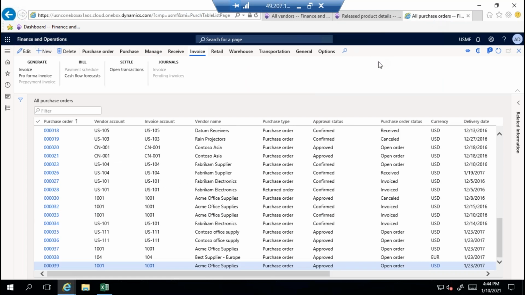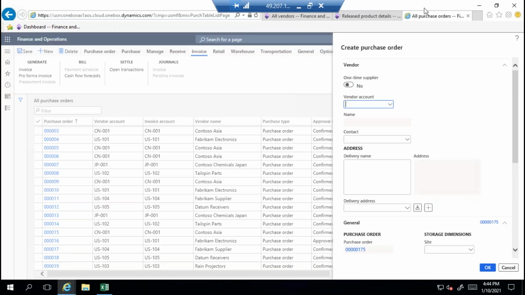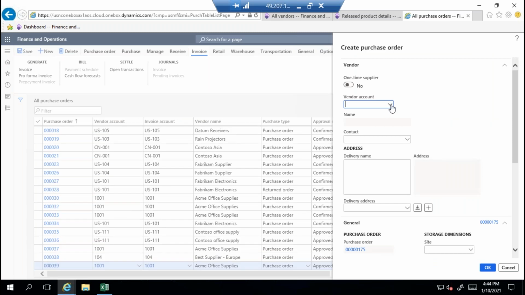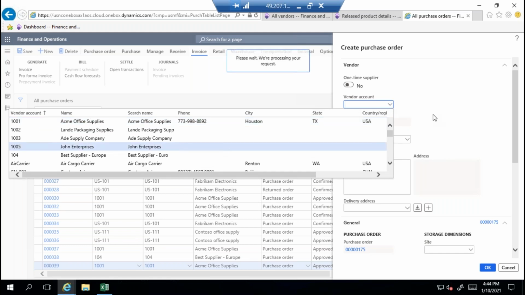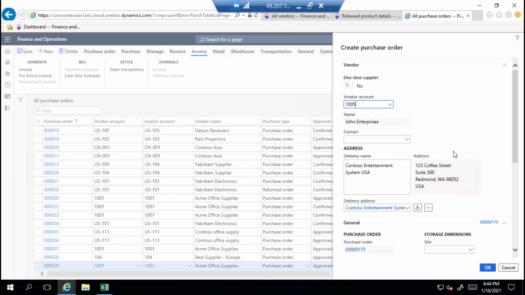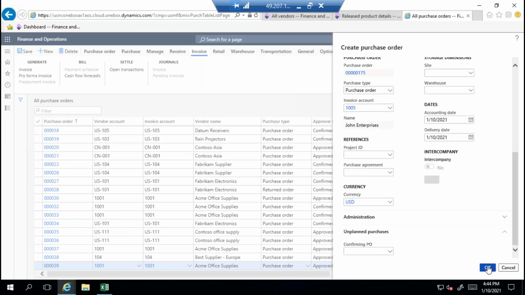So I'm going to purchase order. I'm creating a new purchase order. Now I will select the vendor account which we have created just now, 1005, John Enterprises. Click OK.